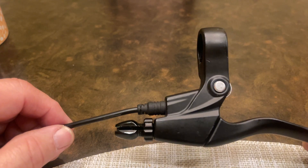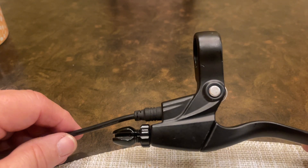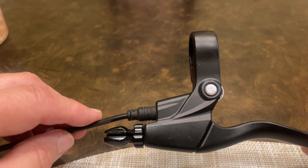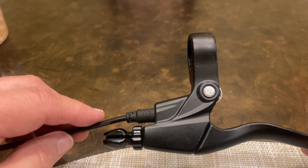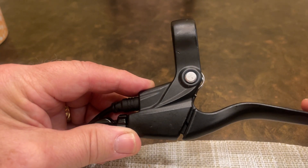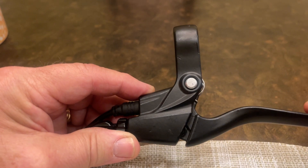This is how that can happen. This is a standard brake handle off a 2.0 or 3.0 bike. It has the shutdown switch in it so that when you pull on the brake handle, it shuts down the motor from either throttle response or from pedal assist. This switch doesn't have to move very much — about that much — to turn the motor off. So if it's set so that a very slight amount of movement kills the motor, that's your problem.